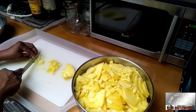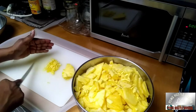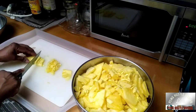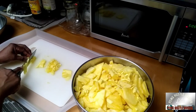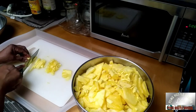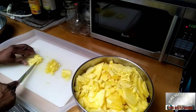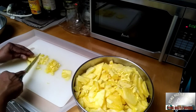A bottle of pills will run you somewhere from, well, depends. If you don't have Medicaid or Medicare, a bottle of pills can run you hundreds of dollars, and we will find the money to purchase that bottle of pills that the doctor gave us, and don't think twice about it because the doctor gave it to us. But when it comes to eating fruits and vegetables, we put a price value on it, and that's something that we should not do.